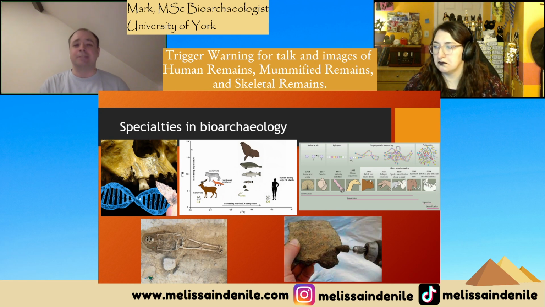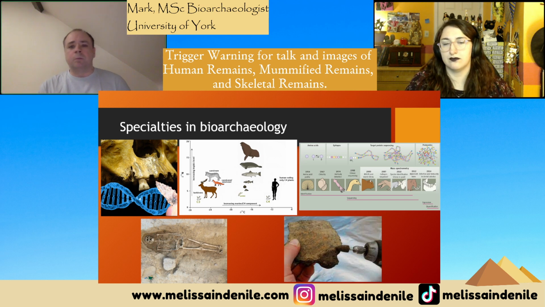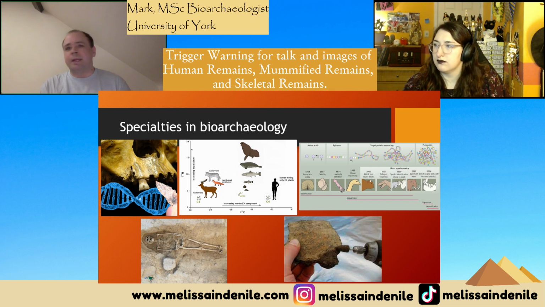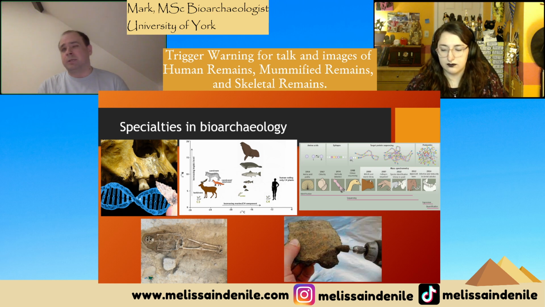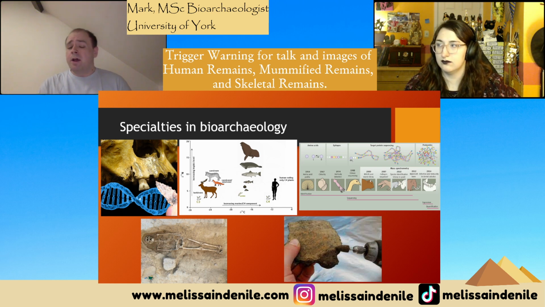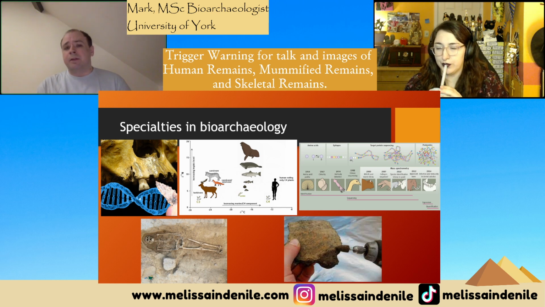The next picture is my specialty, which is stable isotopes. What I would do with that is take a portion of tooth or bone, and then look at nitrogen, carbon, strontium, and oxygen to look at where someone was from, what they were eating, when they were weaned, which is my specialty for my master's, and the seasonality of whenever they were alive.